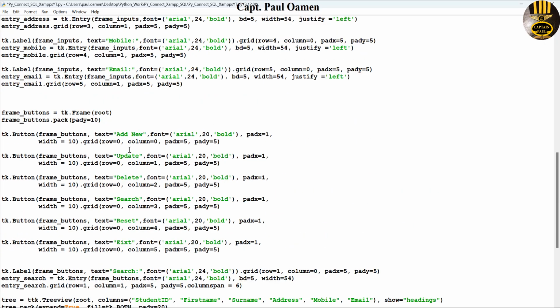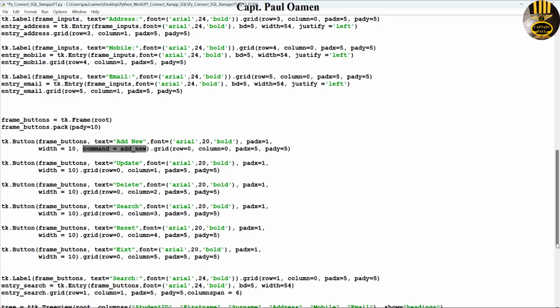This is it right there. Look at it. So I'm just going to add something here. It's a command that is going to be equals this. Call that very function. That's what that means. Okay, I've just called the function in the add new button. So let's go back up here.